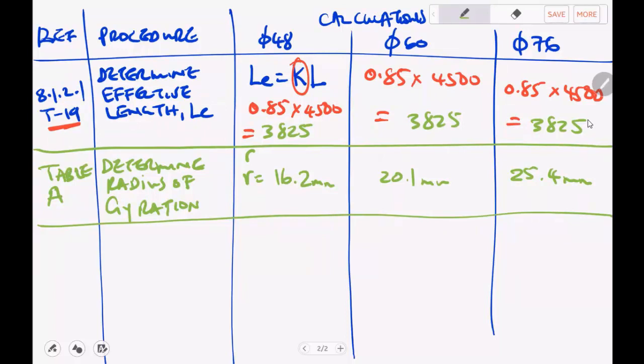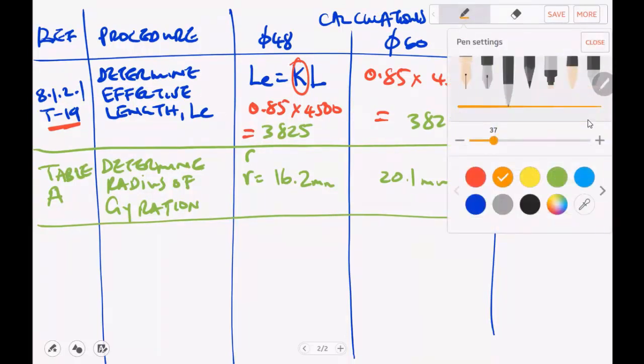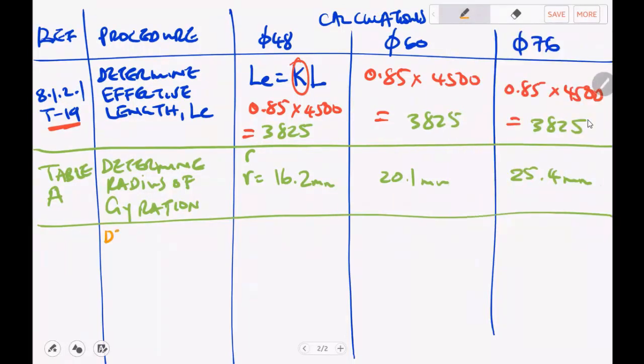So the next part is to determine the slenderness ratio. Slenderness ratio is equal to effective length over radius of gyration.